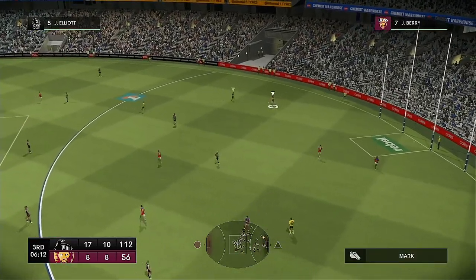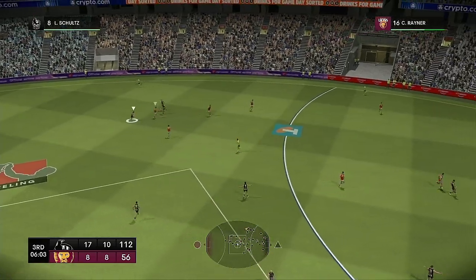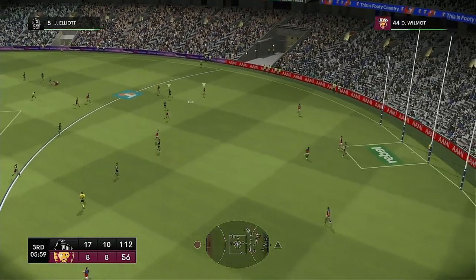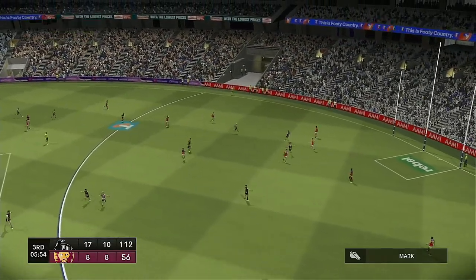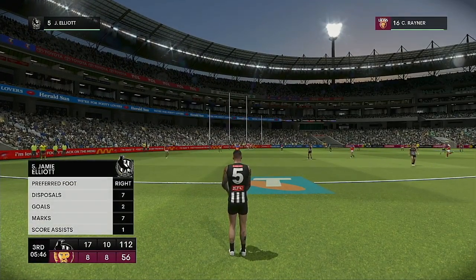Coleman heads to the pocket, manages to find a teammate, and they're away. Pendlebury spoils. Schiltz delivers it inside 50. We're watching a very good side here. The Pies are keen to make the absolute most of this, and why not?